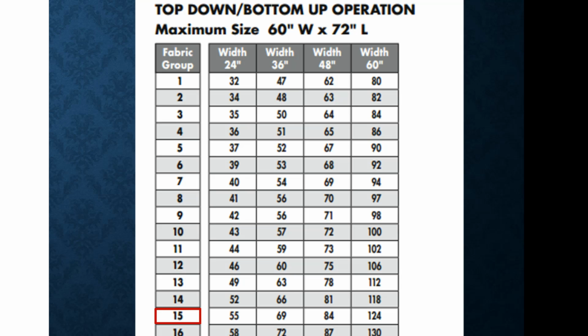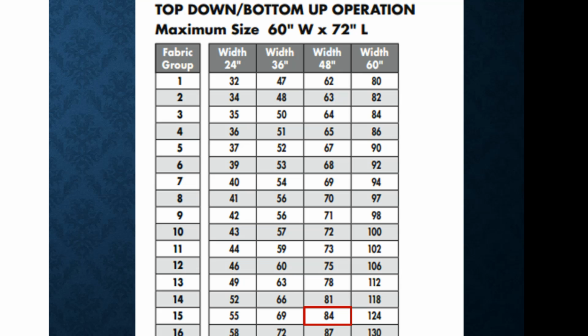I think it was 15, and then I go over till I find the width. Wasn't it 48? So for $84, I take that shade, and now I've turned it into a top-down, bottom-up shade with all the features and benefits and manufacturing specs, top down, bottom up for $84. I just bolt that onto my regular price, and I'm off and running. That easy. No cost accounting, no nothing.